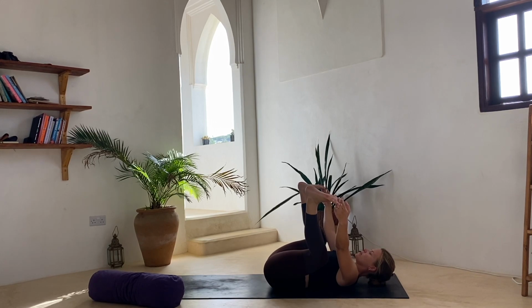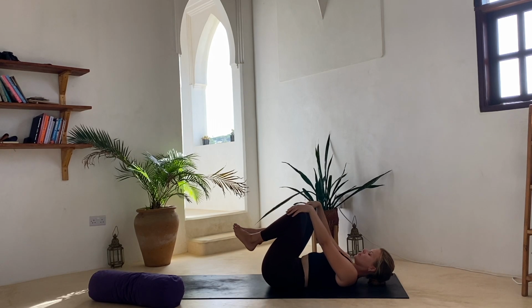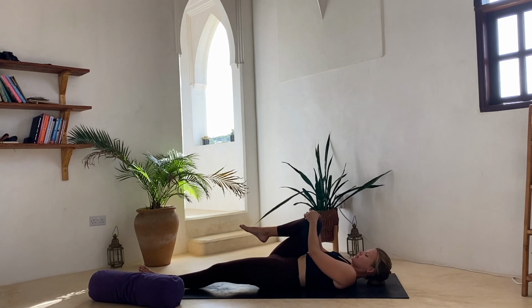See if you can find softness here through some deep breaths. Take one more full breath. And then as you exhale, release that grip of the feet. We'll release the left leg all the way onto the mat and hug the right knee in towards the chest.